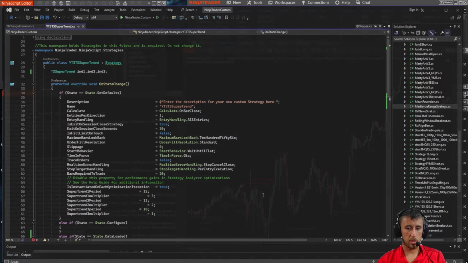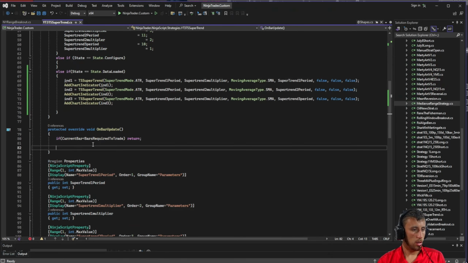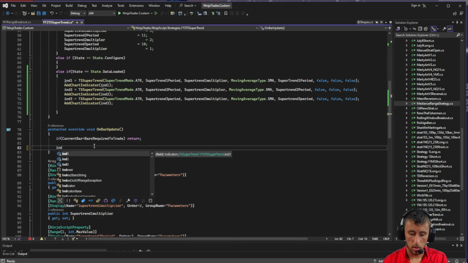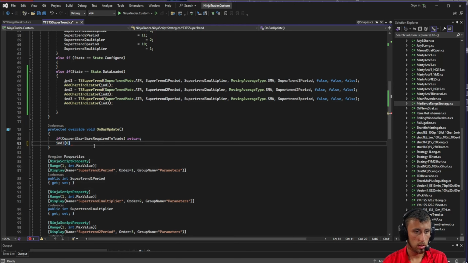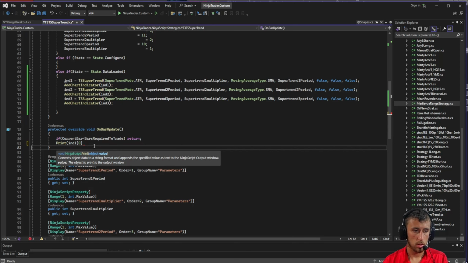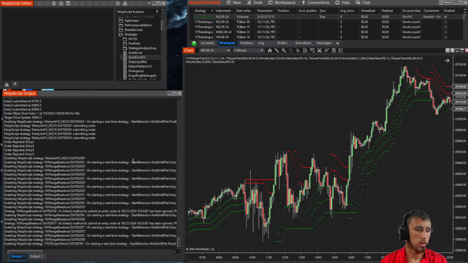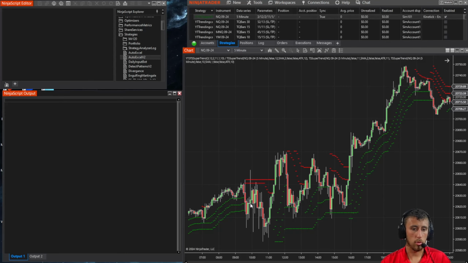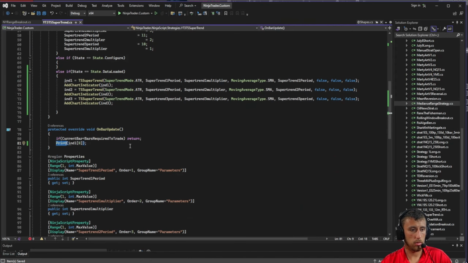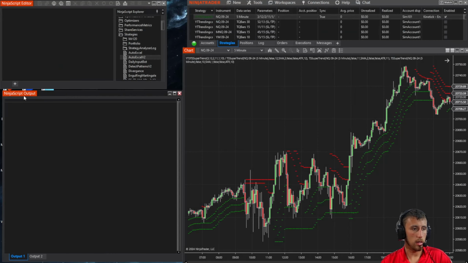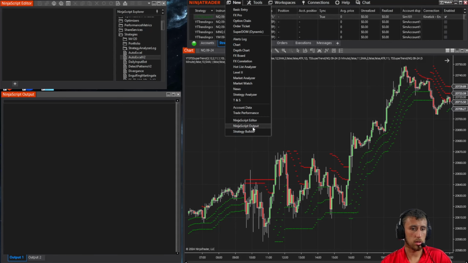So next we need to do is check the logic. So I'm hoping, I'm actually not sure, but I'm hoping we can just do this. Index it like we would any other indicator. So let's try that. Let's compile that and see if it prints. Whenever you use print, it'll print whatever's in there in the Ninjascript output, and that is just new Ninjascript output.